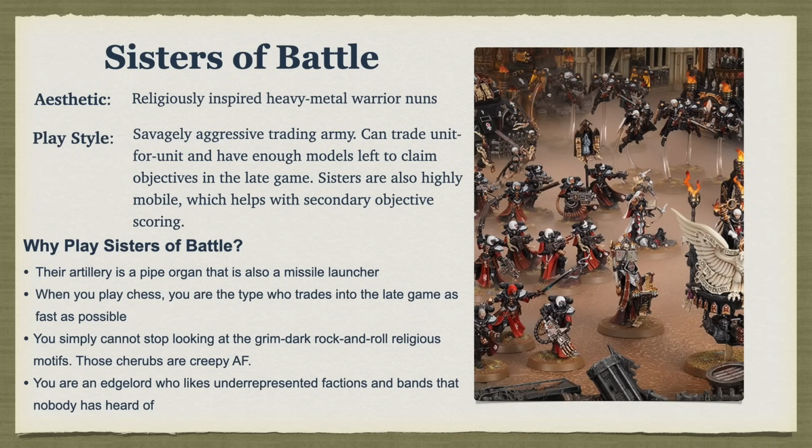Okay, Sisters of Battle. Sisters of Battle are essentially religiously inspired heavy metal warrior nuns. They have some amazing models, including an artillery piece that is a pipe organ, but it's also a missile launcher. Sisters are a savagely aggressive trading army that can trade unit for unit and still have enough models left to claim objectives in the late game. They're also highly mobile, which can help them score secondary objectives. If you play Sisters, you're going to lose most of your army, but you're probably going to do serious damage to your opponent and hopefully just out-trade them.